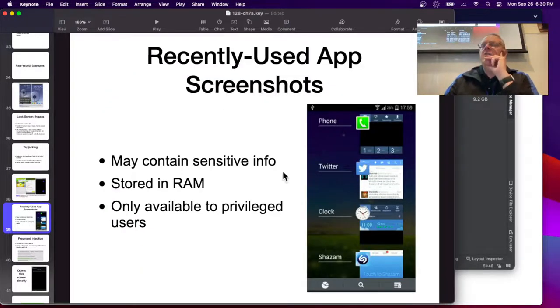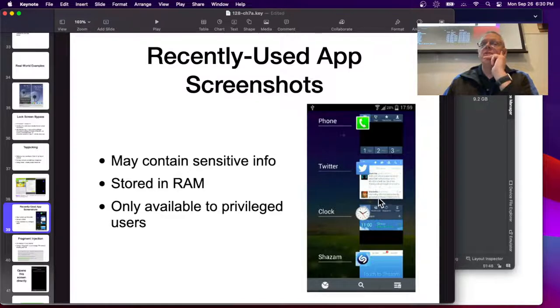All right. Here's another one that I always wondered about. It's true of iPhones too. When you turn off an app, it shrinks down and minimizes. And that means it's keeping a picture of that screen. Android also has a page. You can usually click a square icon somewhere, and then you'll see all your available pages. You see little shrunk copies of the pages you're reviewing, and those might contain sensitive information, like a password or something. So in principle, these little things ought to be treated with some security, but they're just stored in RAM.